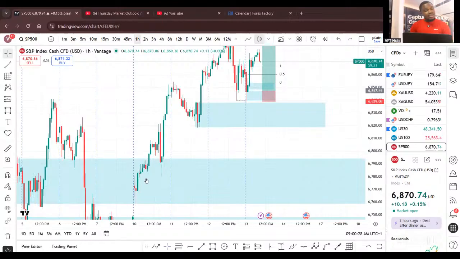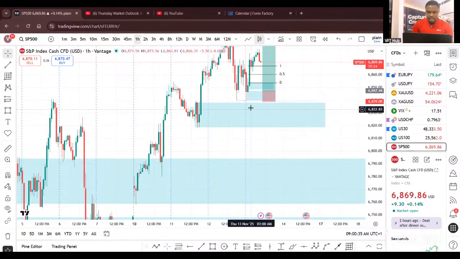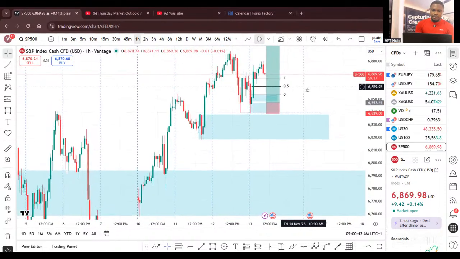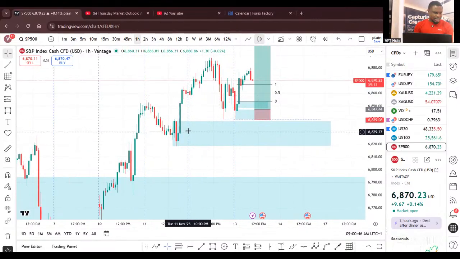Exactly. I saw that, but the crazy thing about US30 these days is that you'll be waiting for price to come into this, and before you say Jack Robinson, everything has reversed and starts going up, right? So it's a crazy thing. I saw it too, but I'm like, would price want to come all the way down into this? But then it's very valid. I'll keep this in mind, and then we'll see how. Okay, that's my A plus setup up here.